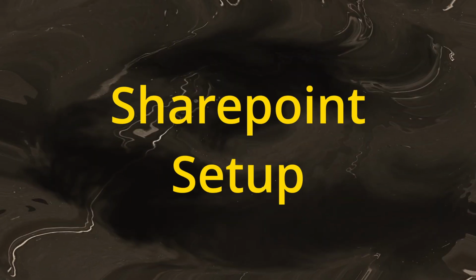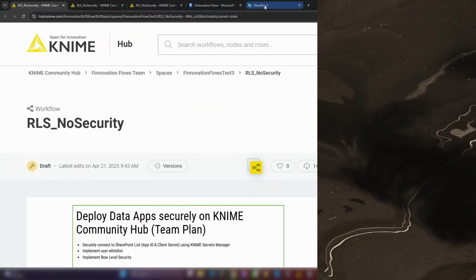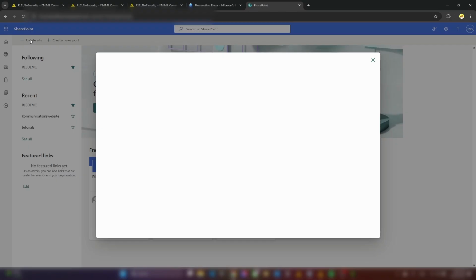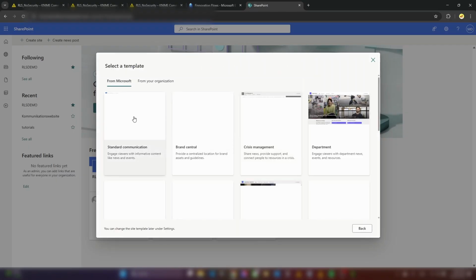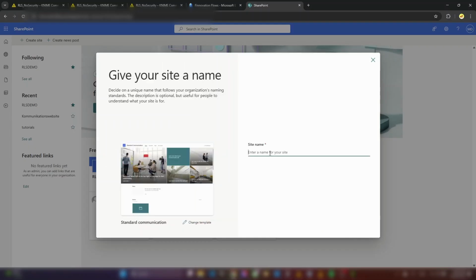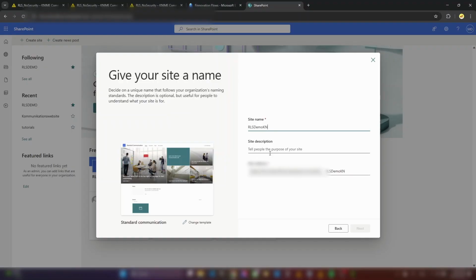To start with, let's set up a SharePoint site. Let's create a new site. We'll just go with the communications site and the standard template. And I'll call it RLS demo KNIME.